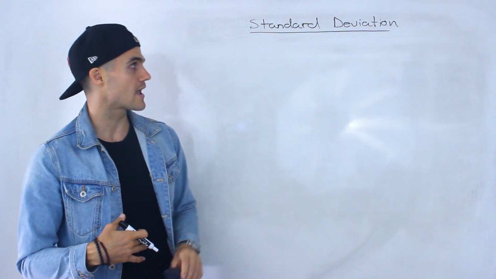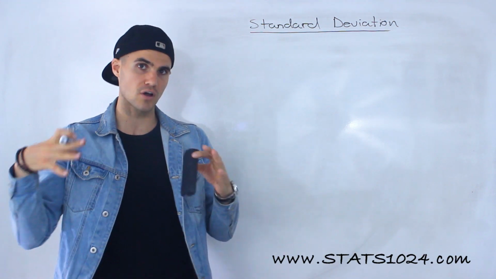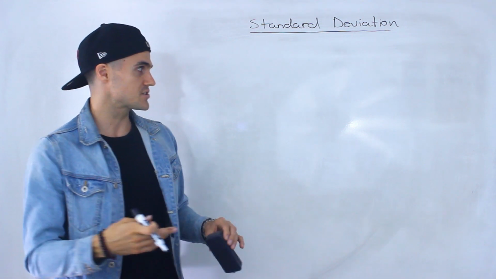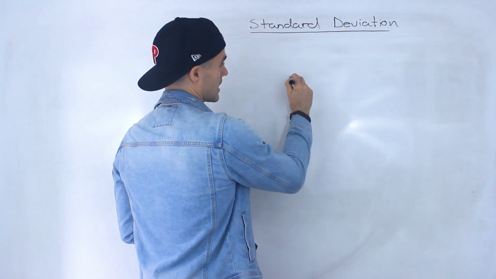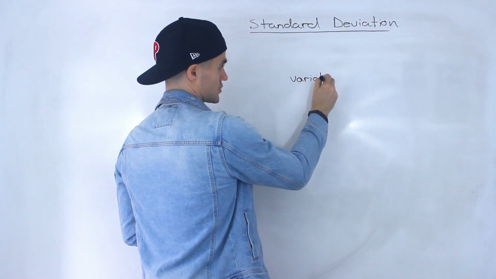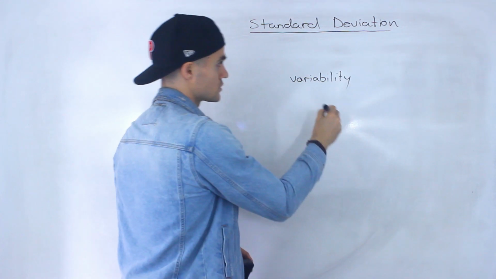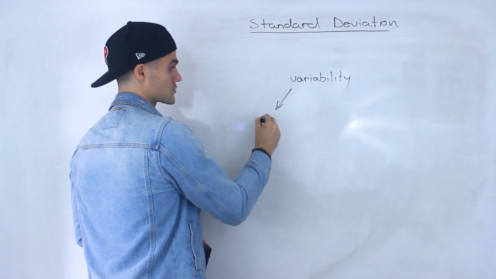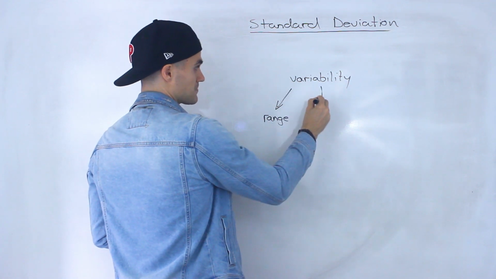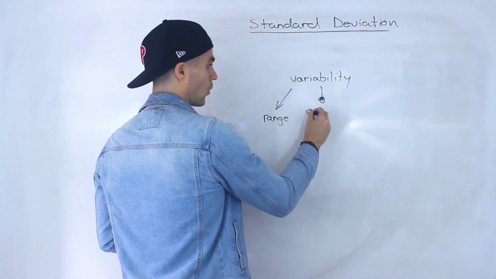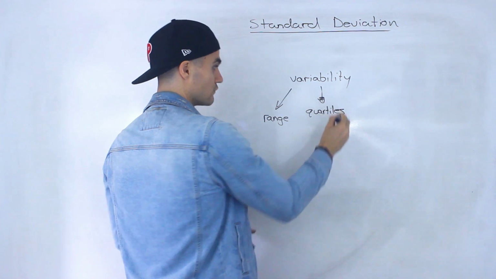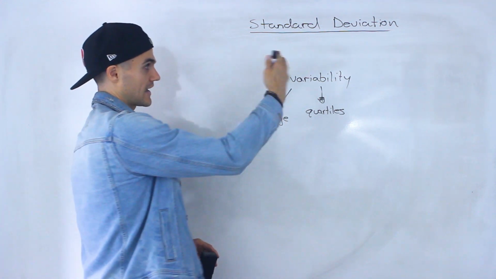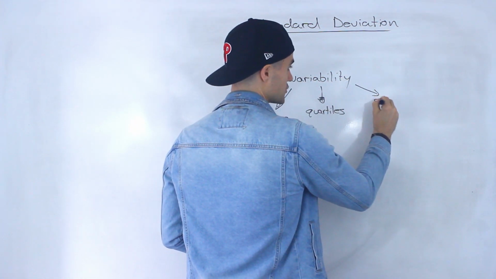We're now going to talk about standard deviation. And standard deviation falls under the section of variability, so we're still in the variability section. So far, we've covered a couple of different measures that we can use to describe the variability of a data set. One measure we talked about was range. Then we spent more time on the next measure, which was quartiles, and then we talked about how we could visually represent those quartiles through a box whisker plot. Well, now we're going to move on to the next measure, which is standard deviation.